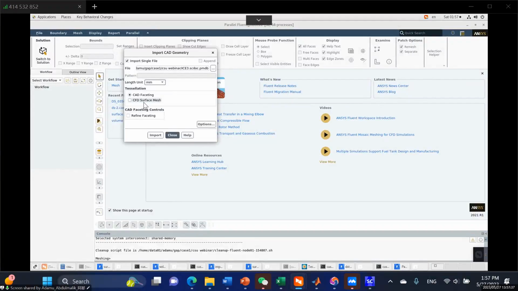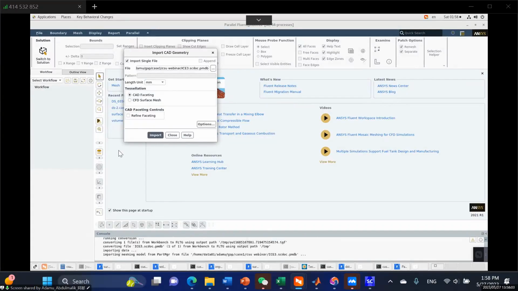A surface mesh is just like mapping. We are going to map the parameters of the mesh we created on the surface of the geometry you want to mesh. So that is a surface mesh. But first we are going to maintain the CAD faceting, just to import only the geometry into the software. So we import.